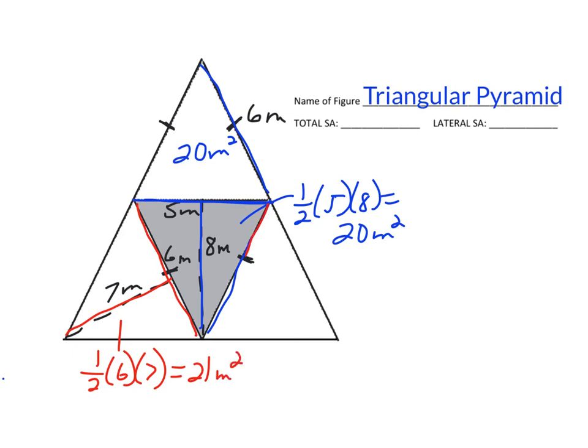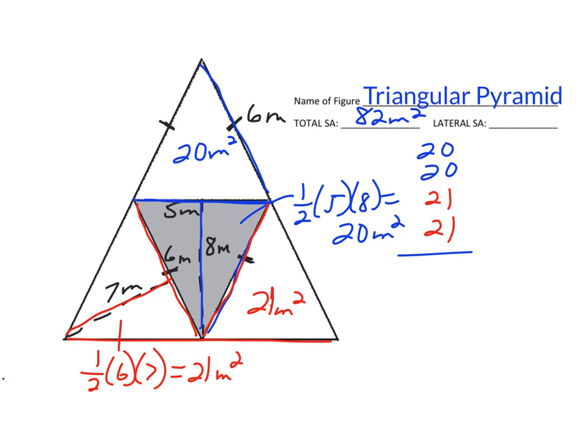Now this is also a 6, and obviously they are the same, so this is 21 square meters also. They're the same because they're the same distance from here and here. Okay, so now we have all 4 sides, it was that easy. So let's just figure out what is our surface area and what is just our lateral surface area. The total surface area, when I add up all of them, gets you a grand total of 82 square meters.